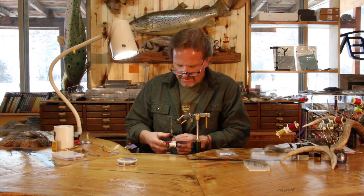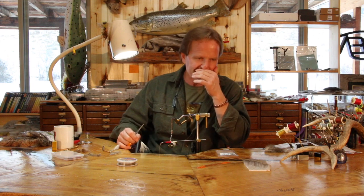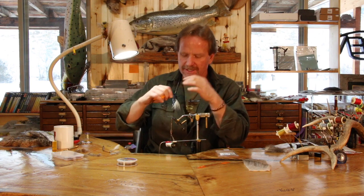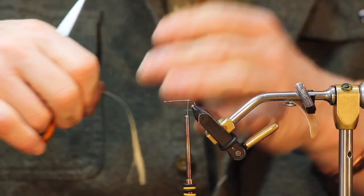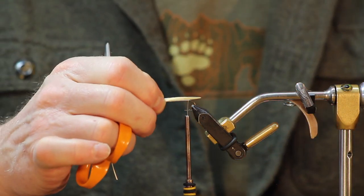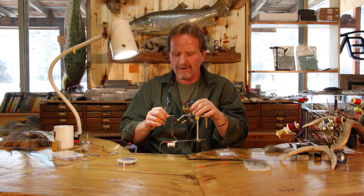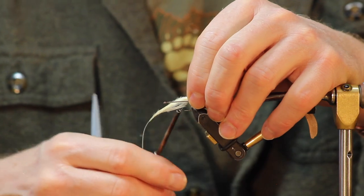I'm going to two-tone them — I like to two-tone a lot of these on my own. Even on the olive Dungeons I'll throw a yellow underneath there a lot of times. On all my naturals I two-tone the tails. Remember, don't put this in your mouth — keep something wet on the table like a sponge. We're going to wet it so we can see everything clean. You're going to butt this up to the eye of the hook — you want it to be at least the length of the hook. If you're going to err, err long. You do not want a stubby little tail — you want a nice wispy tail that swims and undulates.